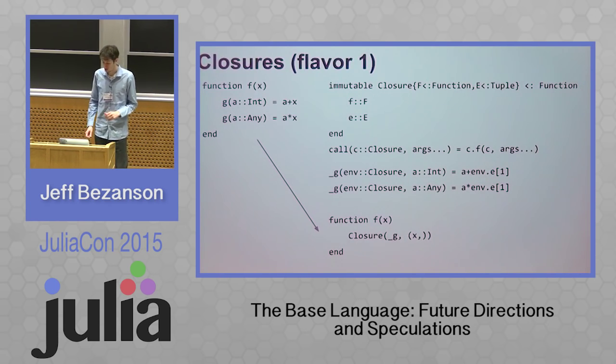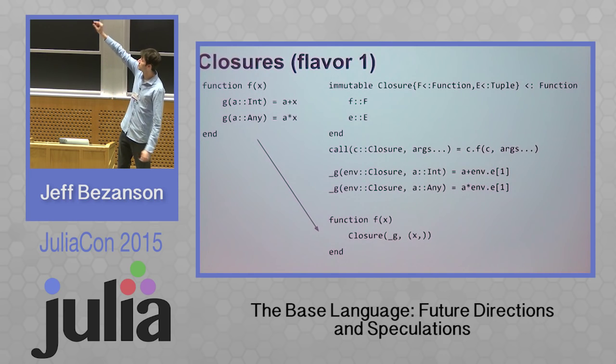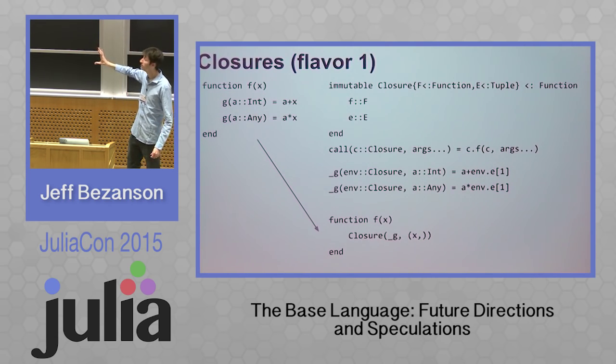So one possibility: we start with the code on the left, which is a function that has other method definitions inside of it. We have a local function g that has two definitions. There they are. And one way we could translate that in the future, as I go over to the right, is you'd generate this code where we'd have some kind of a closure type, so that definition could actually be in the standard library. We wouldn't need to write that every time.